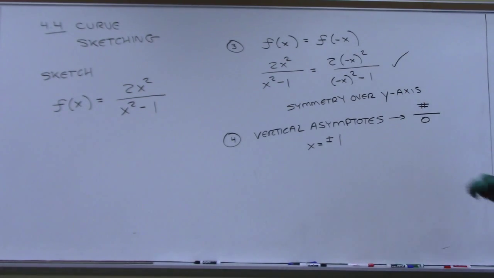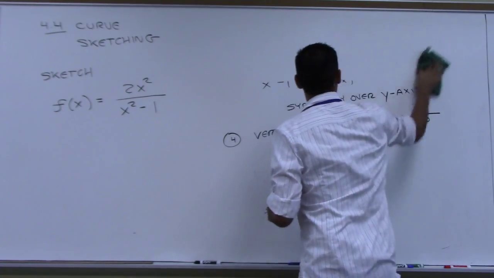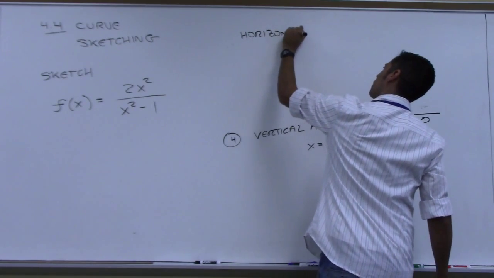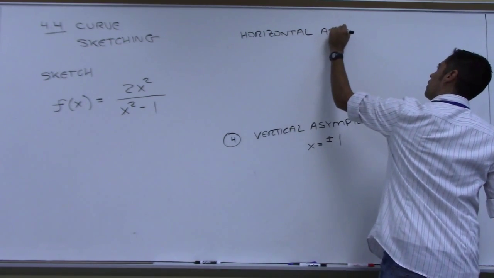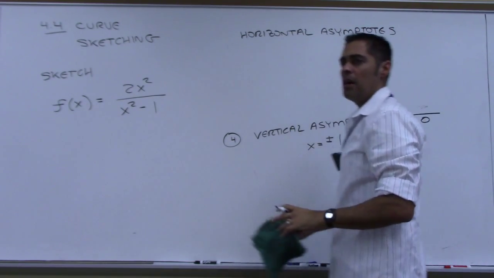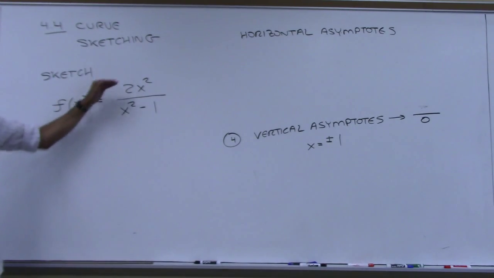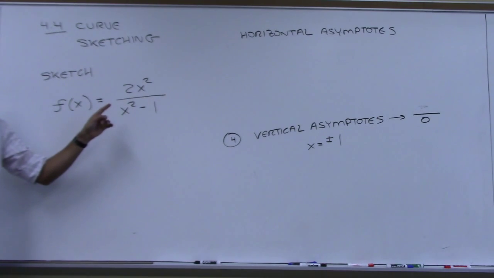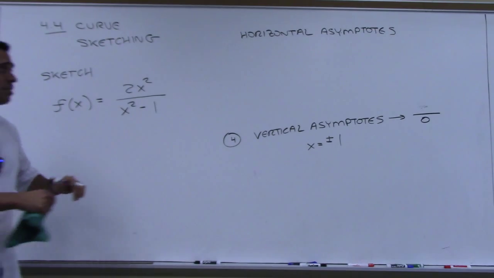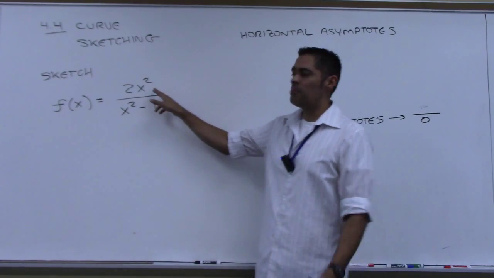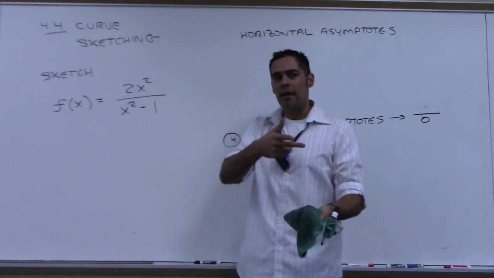How about horizontal asymptotes? Degrees are the same for the equal exponent, so it's going to be 2 over 1, which is 2. Yes, you probably recall that from college algebra, that if it's a polynomial rational function, which is polynomial divided by polynomial, you can look at the degrees and compare and all that. But this is calculus, and we have a different way of finding horizontal asymptotes. Horizontal asymptote tells us what the behavior of the function is at the edges, right? Because what if this was like e to the x on top? Then we couldn't do that from college algebra.